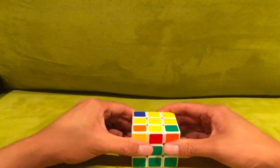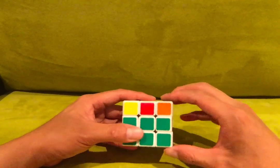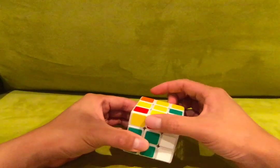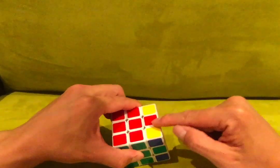Okay, so now keep the two bad ones here and do this algorithm again. Right, up, right prime, up, right, up, up, right prime, up. And now the edges are correct.